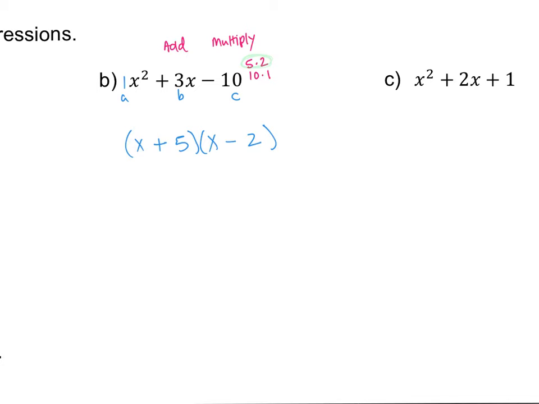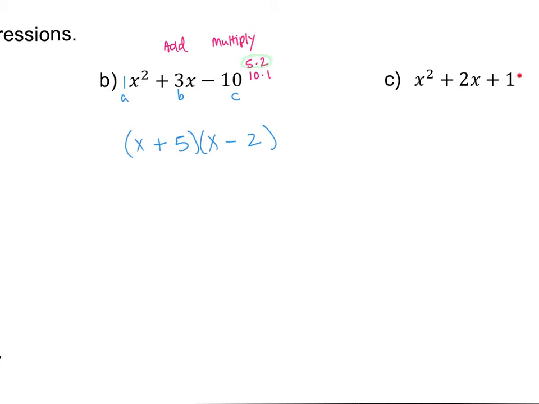Basically, the key to factoring trinomials is to figure out what two numbers multiply to give you the constant, and then out of the factors, figure out what two numbers add to give you the middle term. Also, a little trick here is if you notice this sign is negative, use the middle term. If this is positive, that means the bigger number needs to be positive. If this was negative, the bigger number needs to be negative. So that's also one of my tricks. But I have factored this, so I'm going to move on to the next problem.